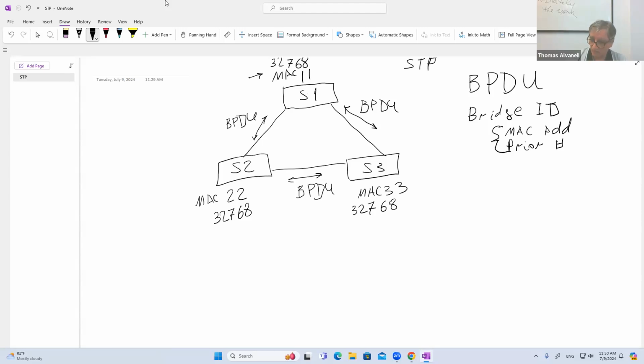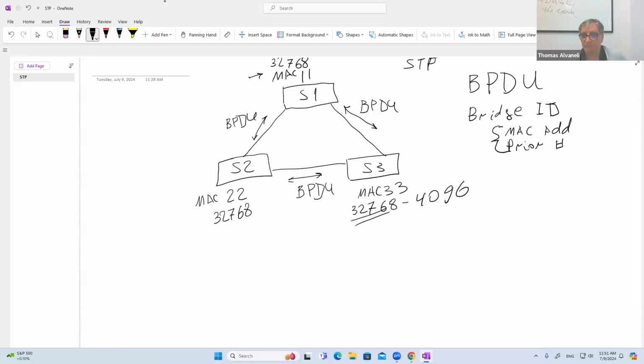If we want to make, let's say, switch 3 the root switch, we must make this priority number lower than the default priority number. We must subtract from this default, or we can select priority number 0.